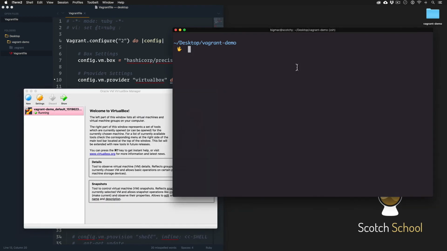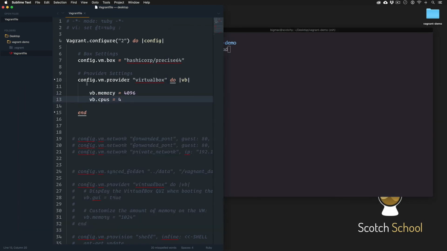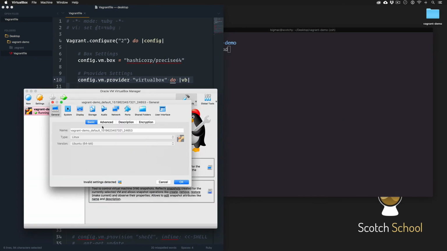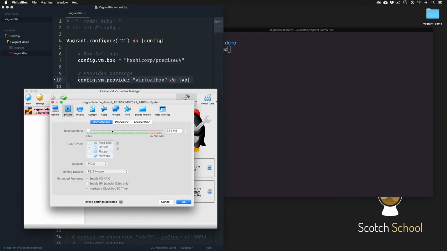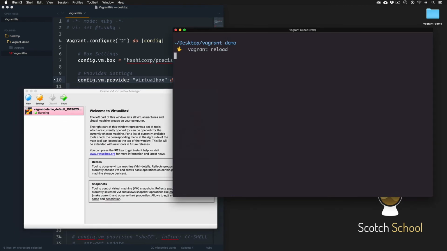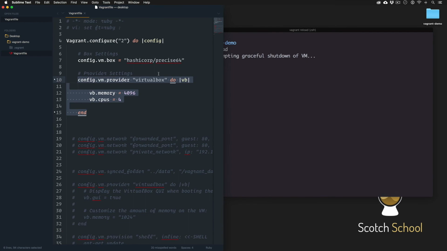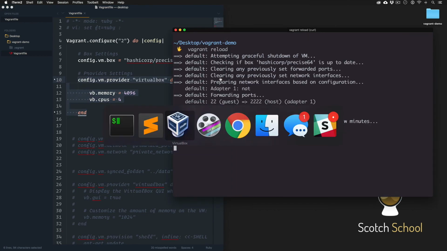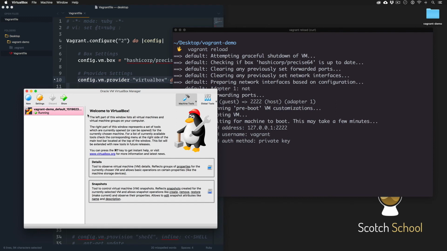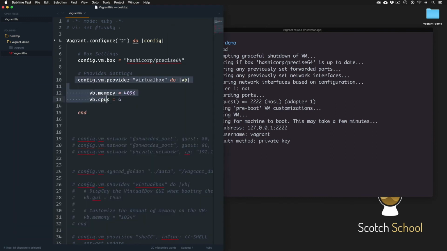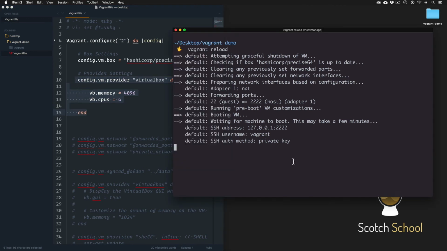I'm going to close this. And I kind of butchered this in our last lesson, but you can run vagrant reload to reboot the machine. And if you run vagrant reload, it will reread the provider settings as well. So take note of this, just as a recall, we have 384 megabytes and 2 CPUs. We're beefing it up. So I'm going to run vagrant reload. It's going to power down the machine and then re-up it. It's a nice little reboot. But while it did that, it also went through these provider settings and reapplied the new ones.